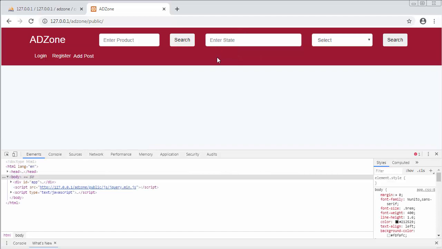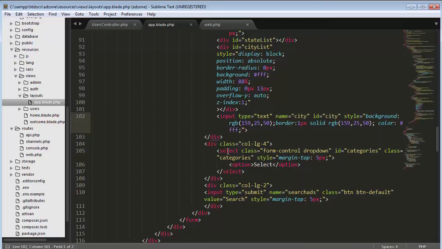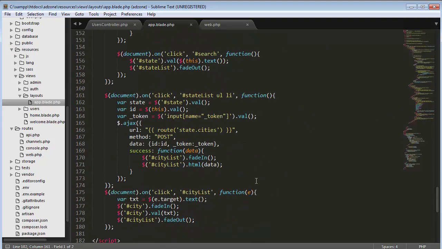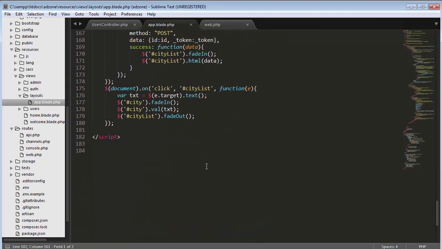Now you can see it's not displaying that text box because I have given it the same color that I have given to the navigation menu. Now I will type A, and when I click on Andhra Pradesh, it's displaying the names of the cities. And now I will click on this city. You can see that the city is also displaying below that text box. This is how we can develop the functionality of displaying the name of the city below the text box.